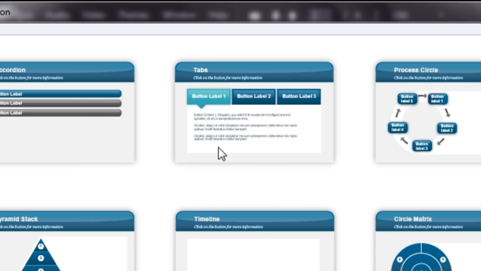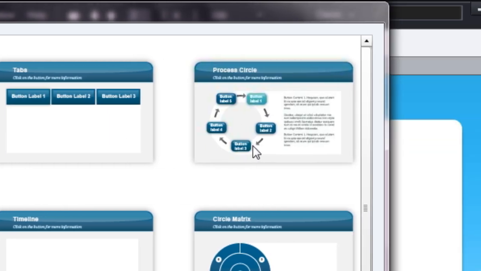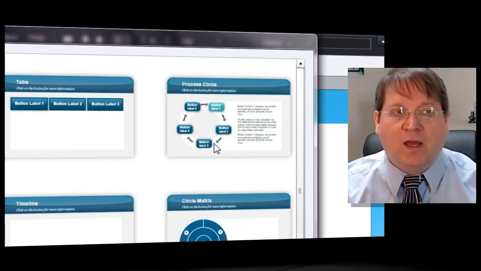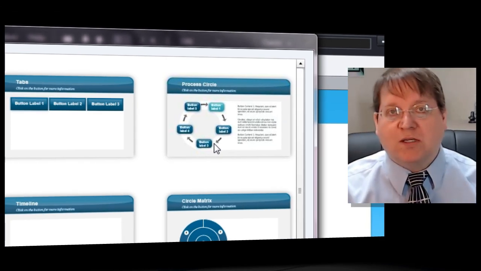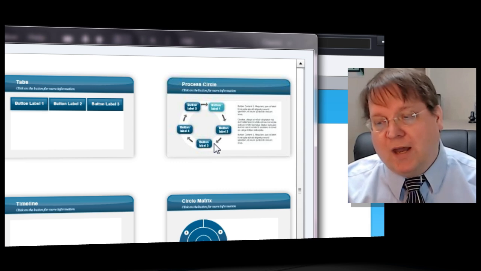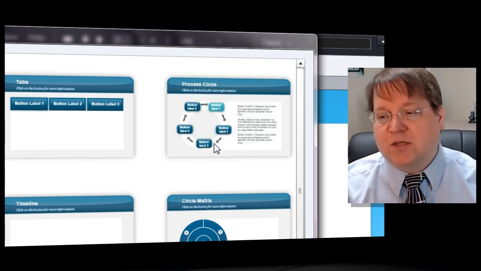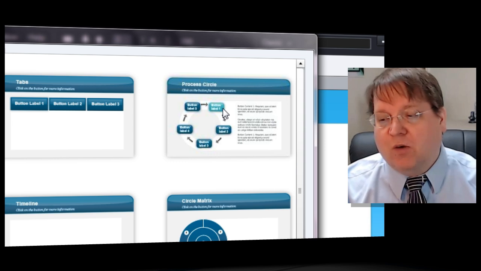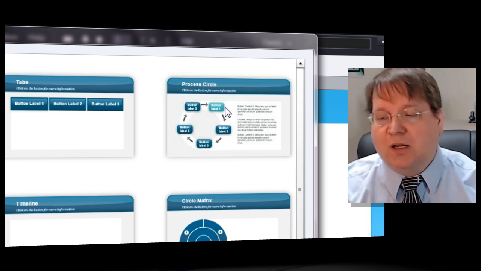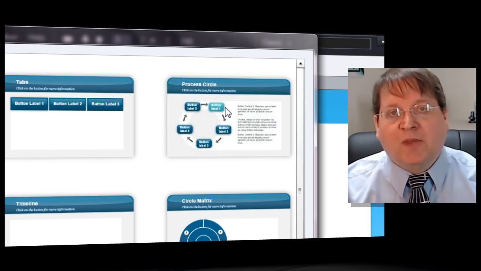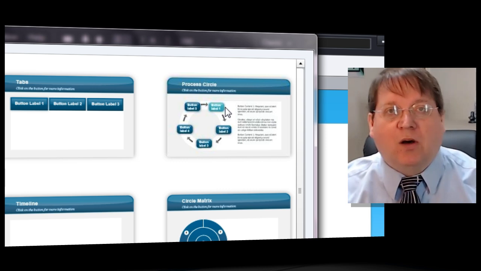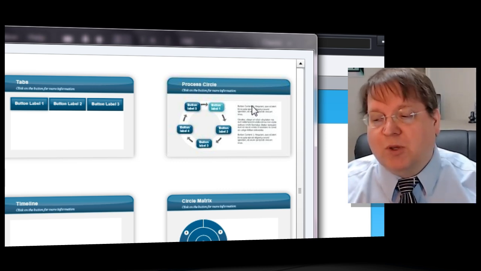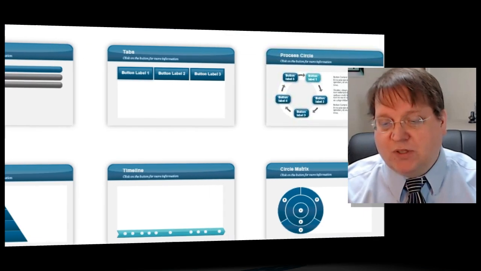The tabs section is used for having multiple tabs. So sort of like if you had file folders, you're going to have multiple tabs across the top. The next one is a process circle. This one you can use for any kind of procedure or business process that you want to define. You can add elements to the individual elements in the process circle, and then when a user rolls over any of those elements or clicks on any of those elements in the process circle, a panel appears that shows them the content that you want to reveal that explains whatever the concept is in that particular process.